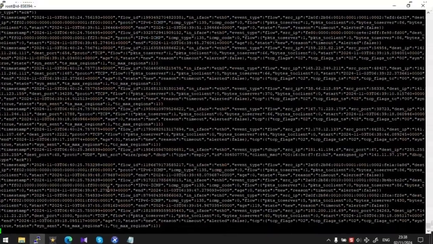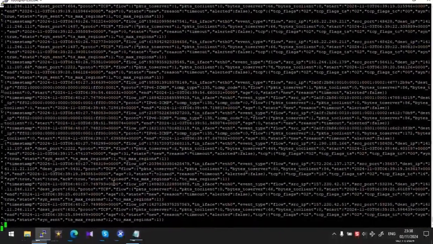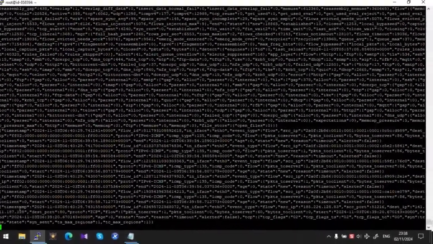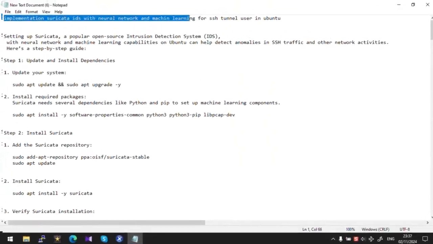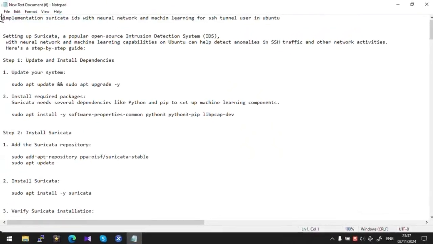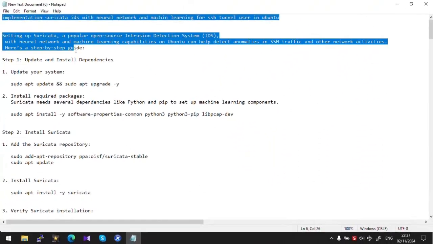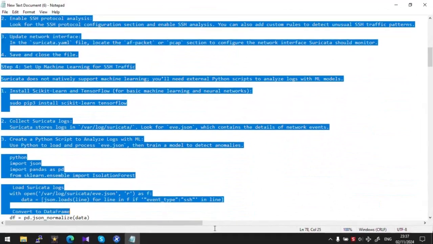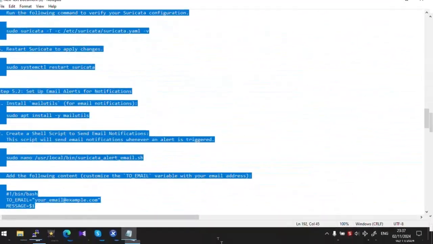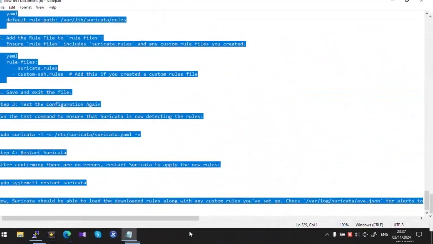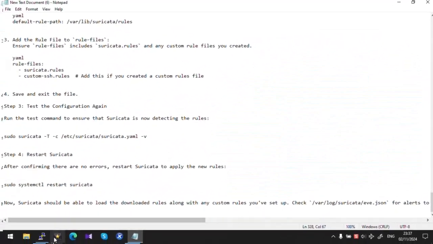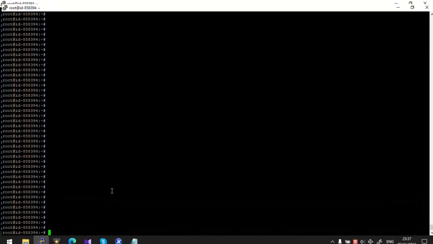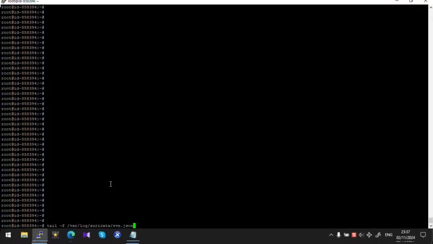Enabled, yes. File type, JSON. File name, eve.json. Types. Alert. exec /usr/local/bin/suricata_alert_email.sh suspicious SSH activity detected.